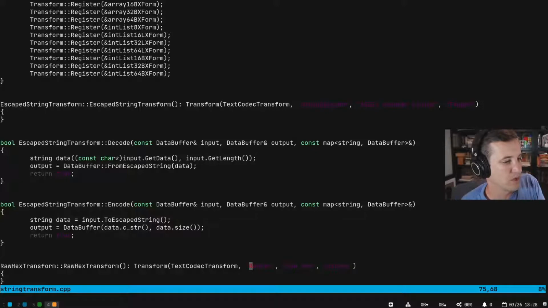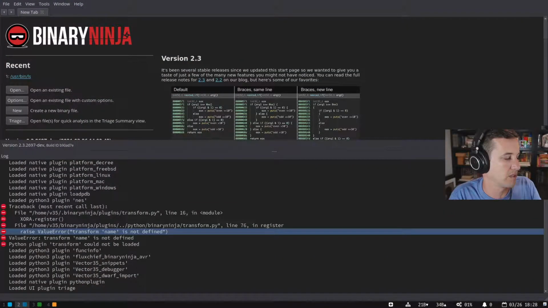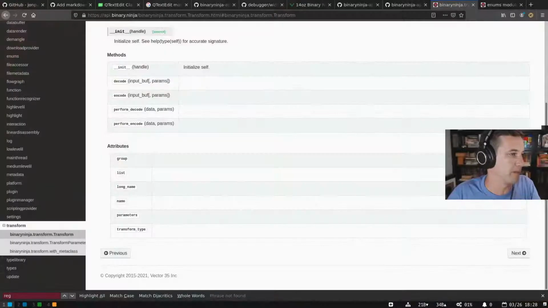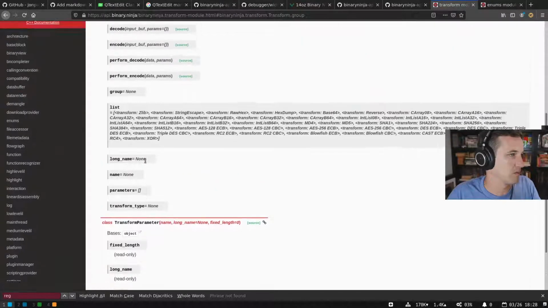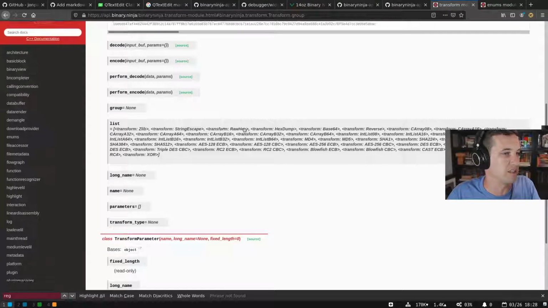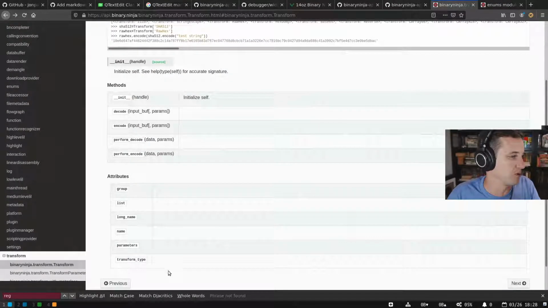Okay, so we're going to call this one a string text codec transform. I don't know if that's actually right or not. That probably influences when it shows up. But yeah, so let's see here. Let's grab. Oops. Oh yeah, we don't need list. That's right. List is the list that it gives you from the whole class. So we don't need to worry about that. But group long name.